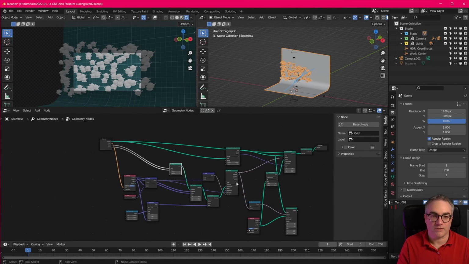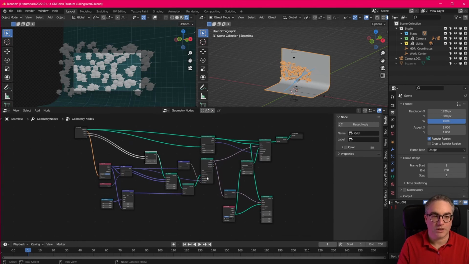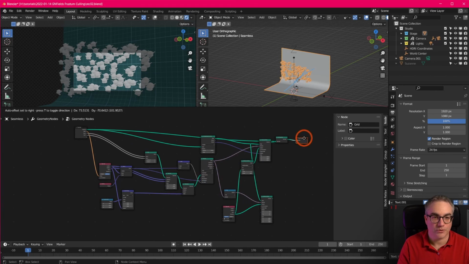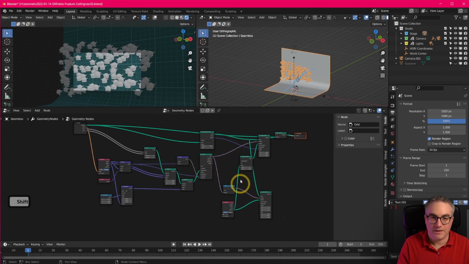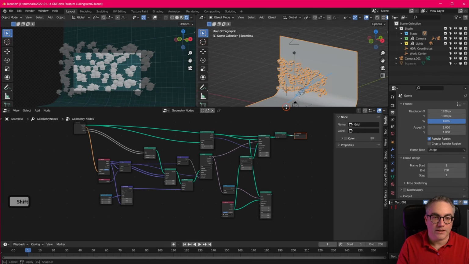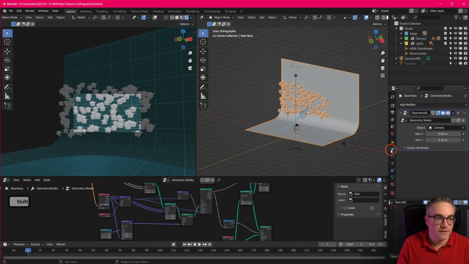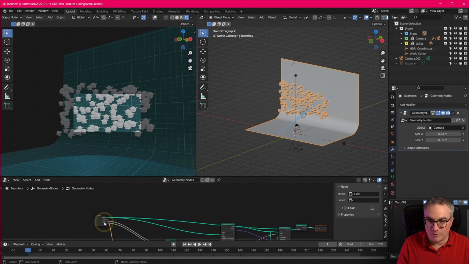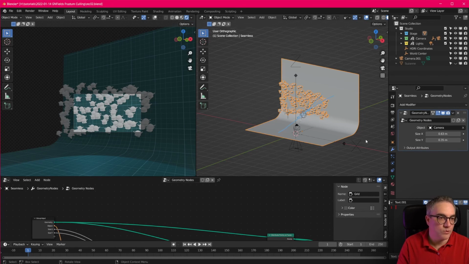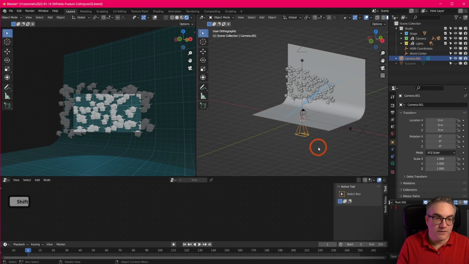And now this gives us a very nice reusable Frustum culling geometry nodes node tree that we can reuse if we have a different camera. So let's just try that real quick. This would be the geometry node setup. Here we have these things that we just piped to the outside world. So if I take this camera, GC, bring it up.